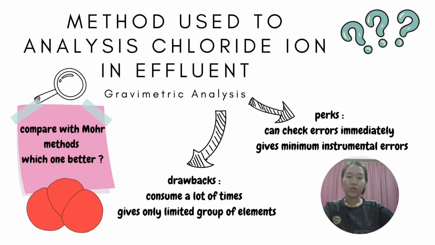The gravimetric method is also compared with the Mohr method. Although the Mohr method is easy to carry out and uses inexpensive instruments, the accuracy and precision of the method can be maintained if and only if the sample obtained is clear, the concentration is higher than 50 molar, and the pH level is more than 4. With this, we cannot deny that the gravimetric method is more suitable, accurate and precise than other methods.